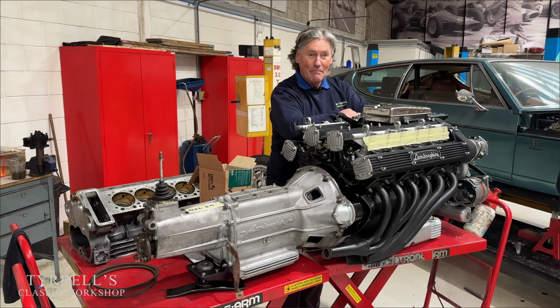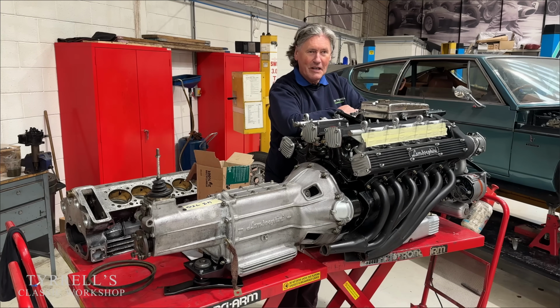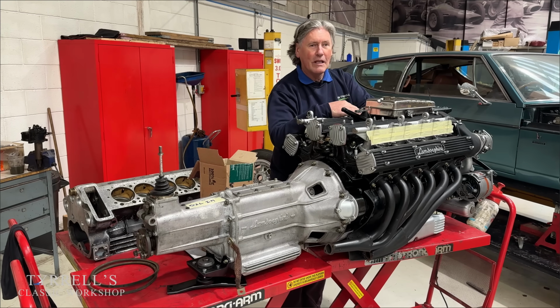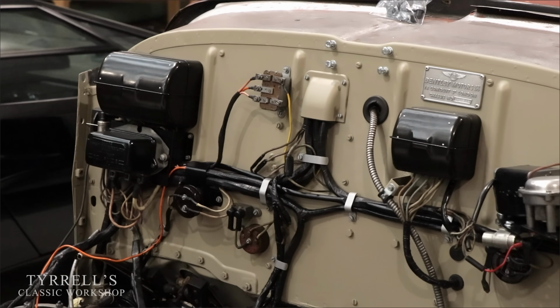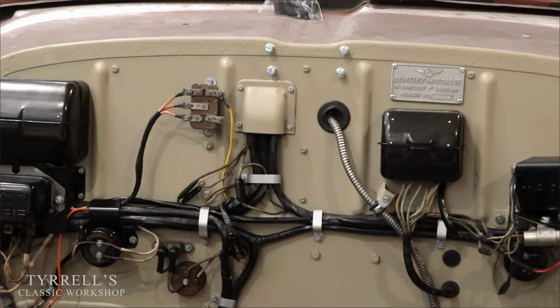It's Ketchup time. We've had various bouts of progress on some of the jobs in the workshop. There's some we can share and some we can't, but we'll just see what's been going on. It's been a few weeks since we did one, so it's not often I nerd out on bulkheads, but on this occasion I think it's almost justified.